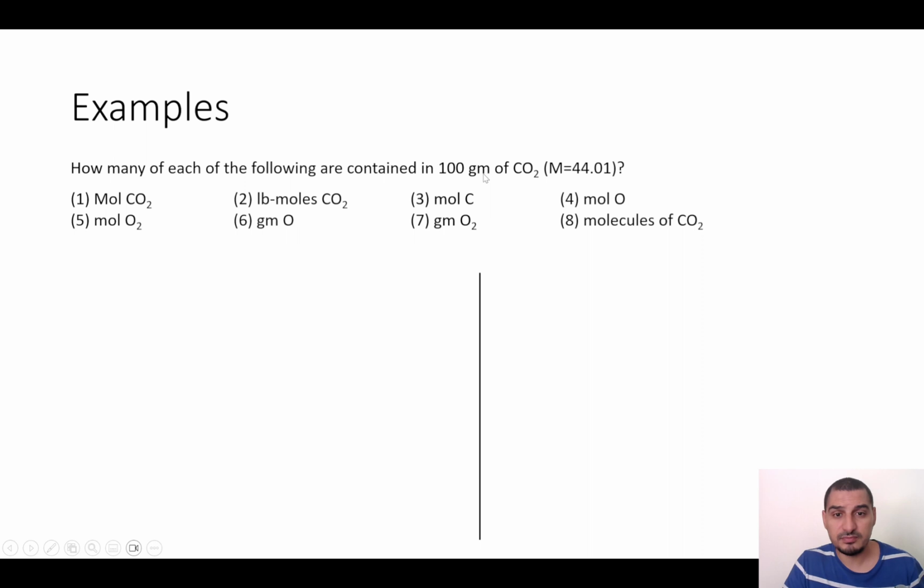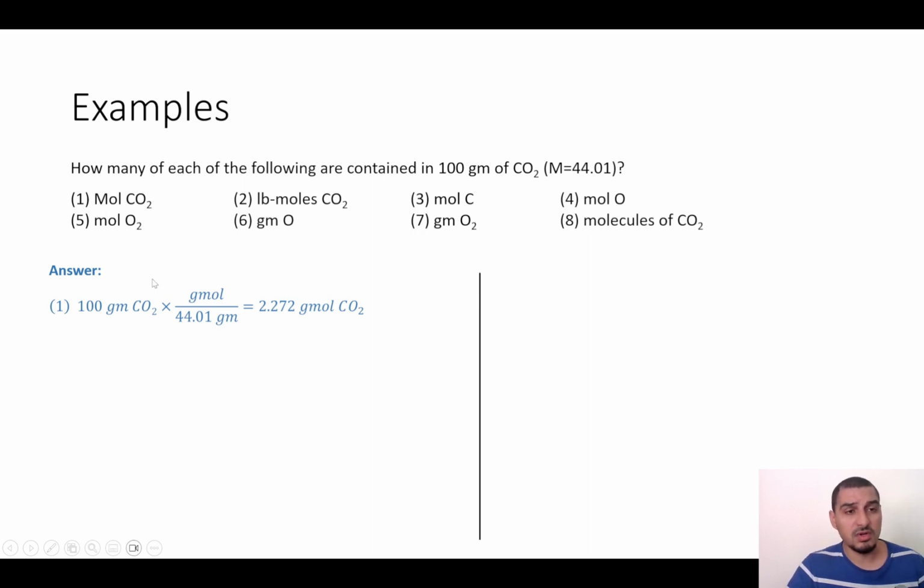So 100 grams over 44. This is the mass over molecular weight. Or you can use the definition of the mole to use this as just simple unit conversion. So 100 grams, I will multiply by gram mole over gram, and I know that each gram mole contains the numerical value of the molecular weight as mass. So it's 44.01. So this is equivalent to this gram carbon dioxide. Will cancel this, and we will have only 2.272 gram mole of carbon dioxide.